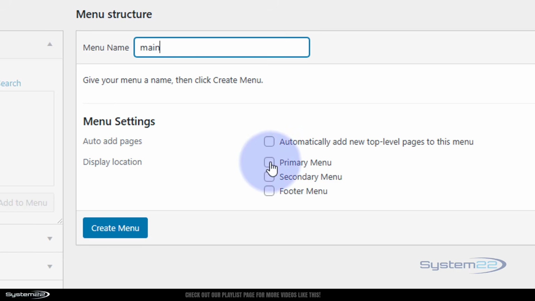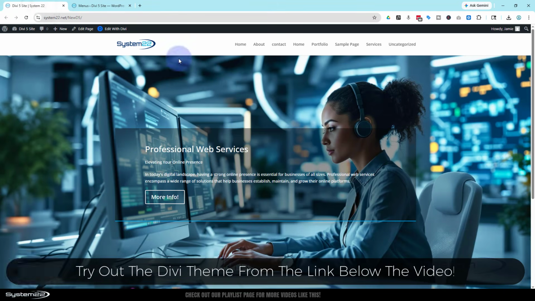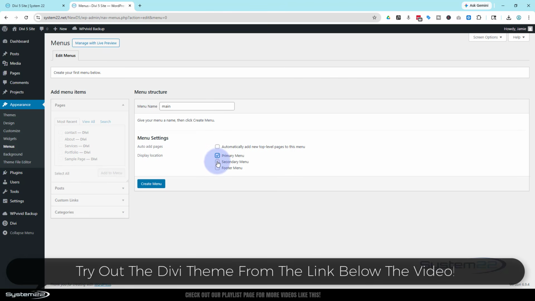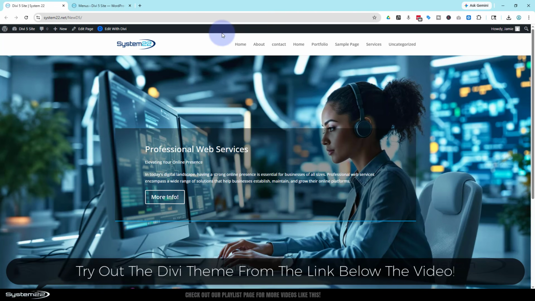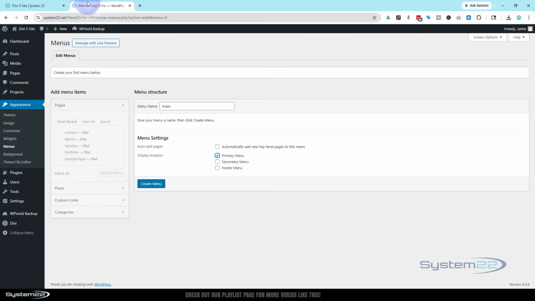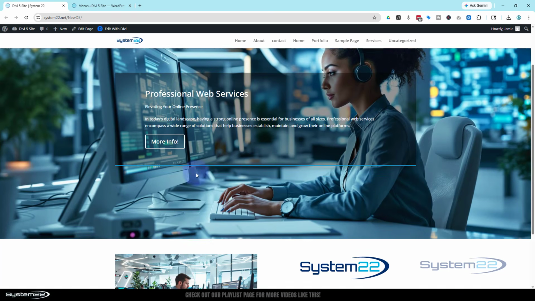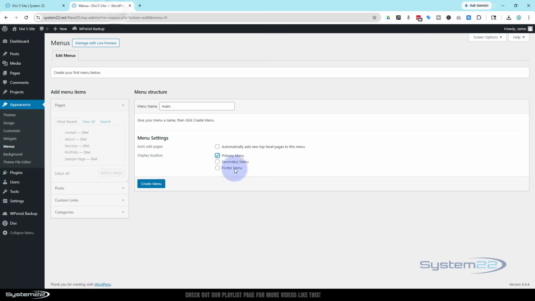We've got a choice here where we can add it. I'm going to use it as my primary menu. Primary menu means that it will appear in our header right here. Secondary menu, we can create another menu that'll sit on top of our existing primary menu here. I'll demonstrate that in a while. And the footer menu, funnily enough, is a menu that's going to appear down at the bottom for the footer there. So I'm just going to use this one for my primary menu at the moment. We've given it a name.